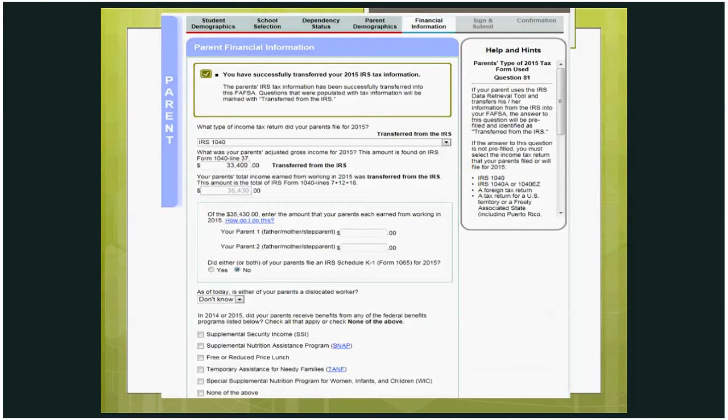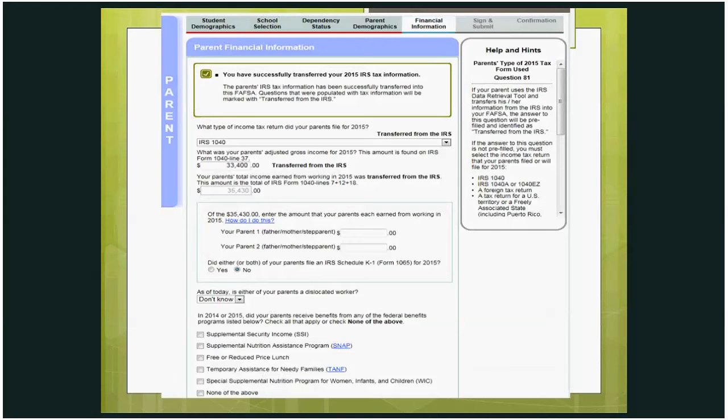And then you're back to the FAFSA screen, and then a lot of your fields have been populated. You'll see this little transferred from the IRS near the field, and it will show a figure on there. There's their adjusted gross that came in. And then here is that field. These parents were married, so they're going to have to manually segregate out their wages because that does not come in from the tax form. So you can look at their W-2s to see which parents had which earnings and enter those.